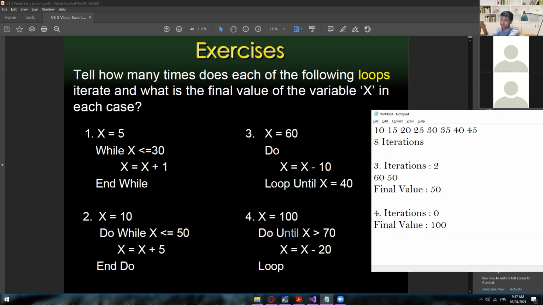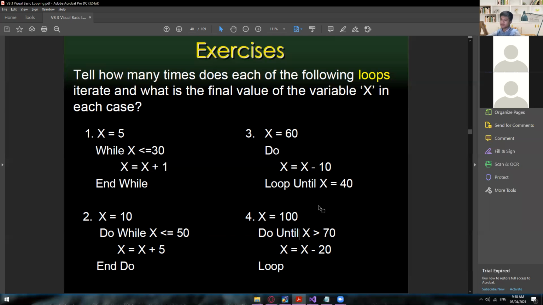So are we clear with number 4? Yes, sir. Okay. So again, this is one thing that you guys need to check every time you compute how many times this will iterate or what the final value is. So the until and the do while. If it's do, then you should have a true value here to keep on iterating. But if it's until, once this one is true, then it will stop iterating. So it's basically the opposite of this one.